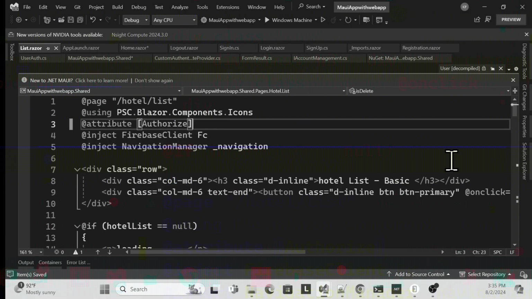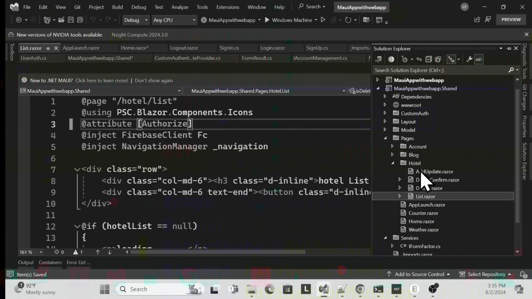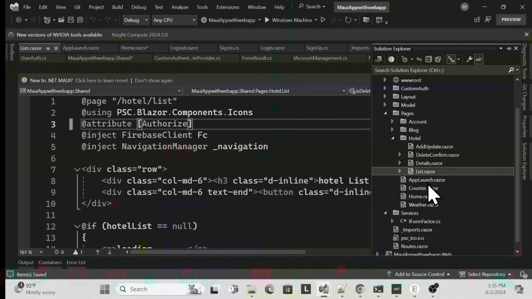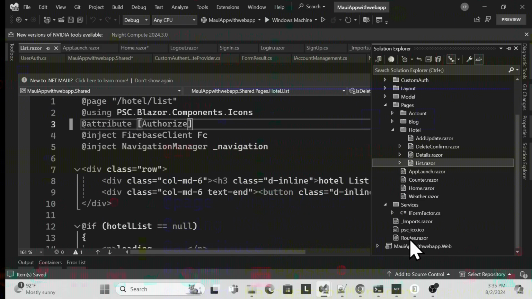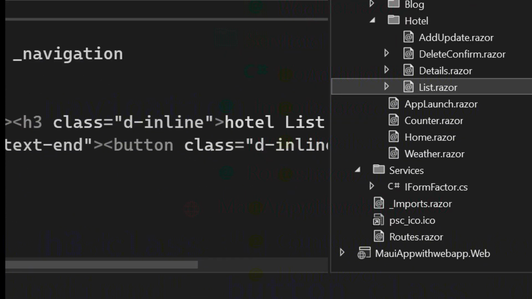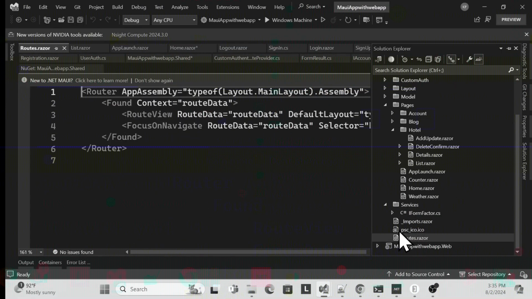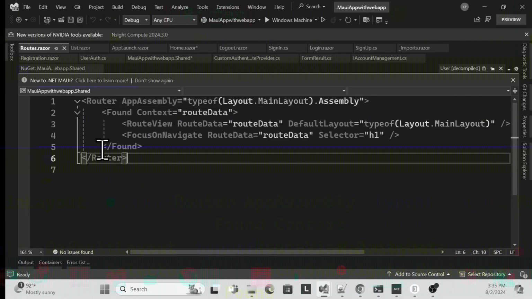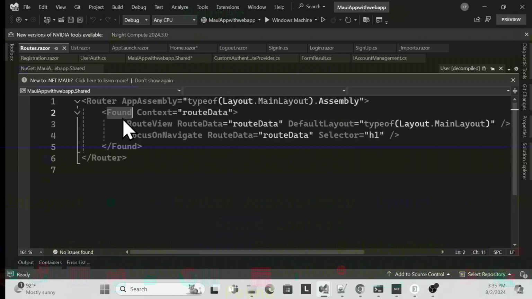And then the one last thing: now the component is ready, the implementation is also done. So now the last thing we have to do is for that route page. See here we have the Routes.razor component, and in this Routes.razor component we simply have the route and find the context and all. We have to modify something over here, so that our authentication provider can get those claims and handle them over here.